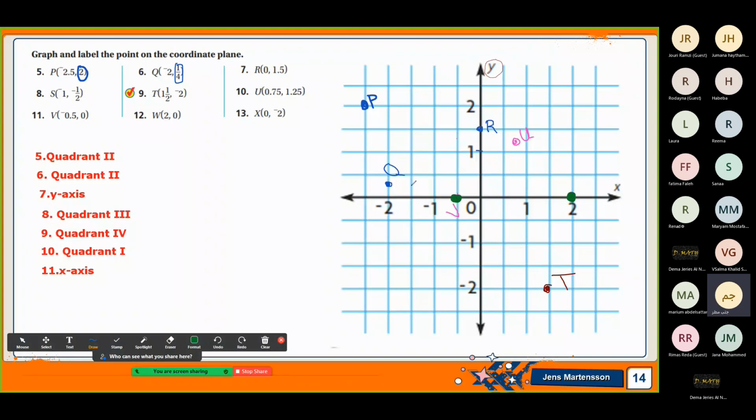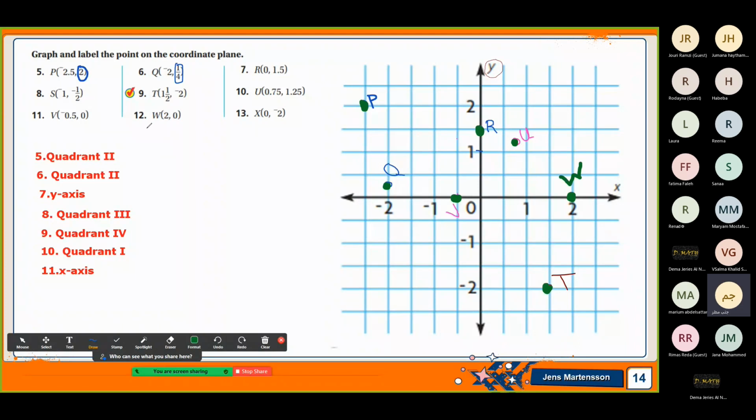What does it mean? That's where you have to go. Up or down or stay in your place? It has to go to the middle. If the y is 0, you have to go up or down or stay in your place? You just have to stay in your place. Bravo. So here is point W.